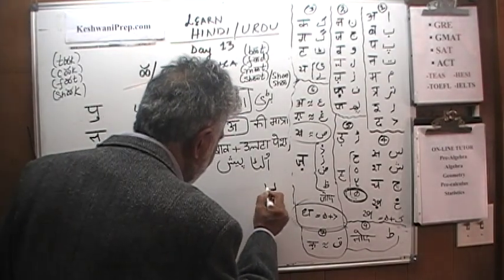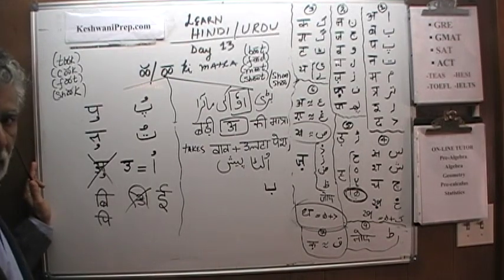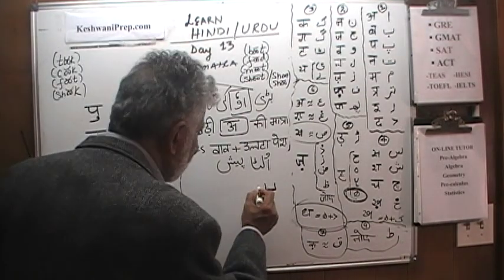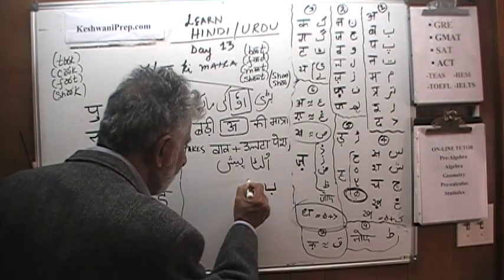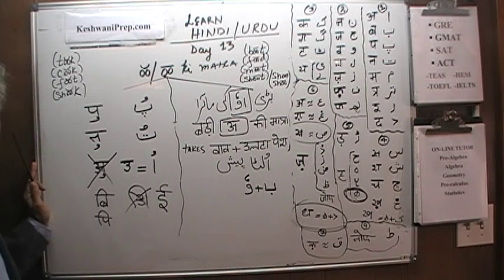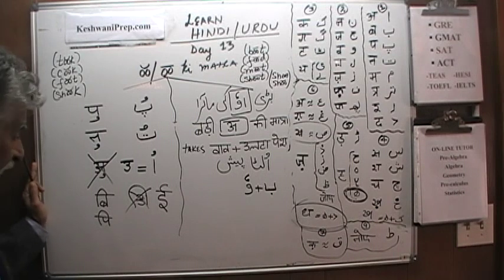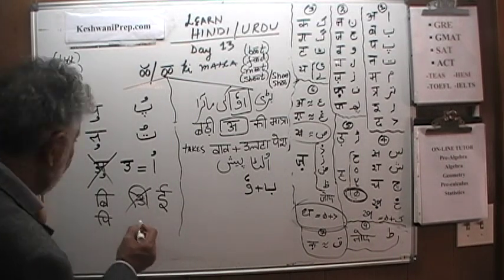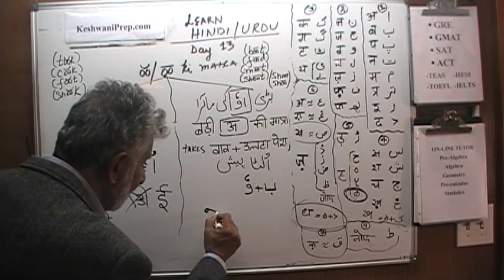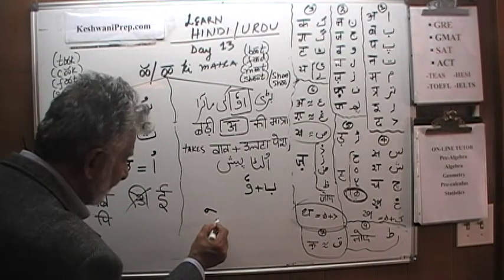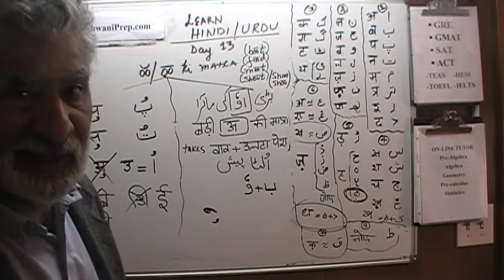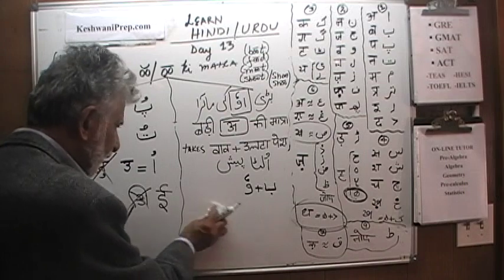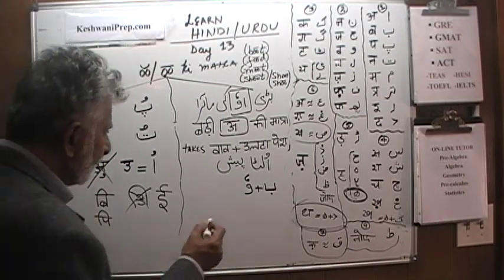Here's our be, and we want a boo for badi u ki matra. We're going to put a waw with it, and on top of waw, we'll put a symbol that looks like this, and it's called ulta pesh, upside down pesh. Even though to me it doesn't look anything like upside down pesh, because to me upside down pesh is the Hindi badi u ki matra, because the pesh is like this, the ulta would be like this. To me it looks more like a standing up pesh, but that's what we call it.